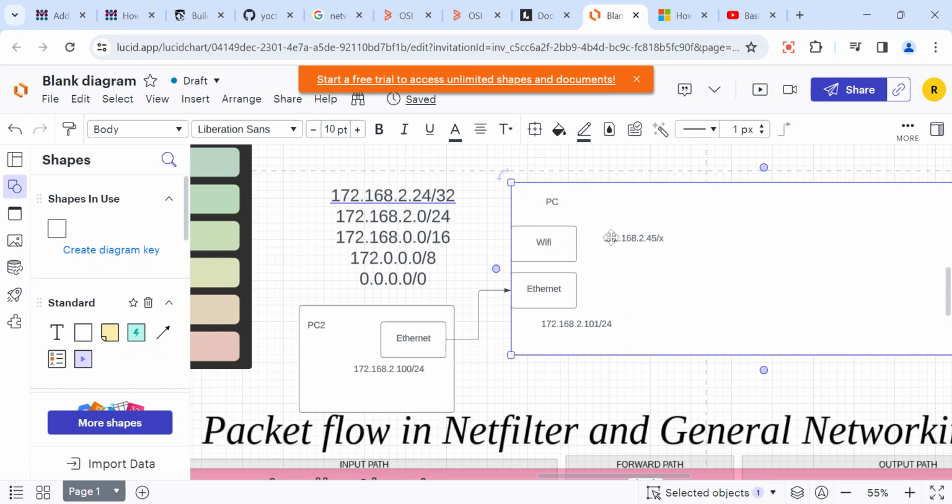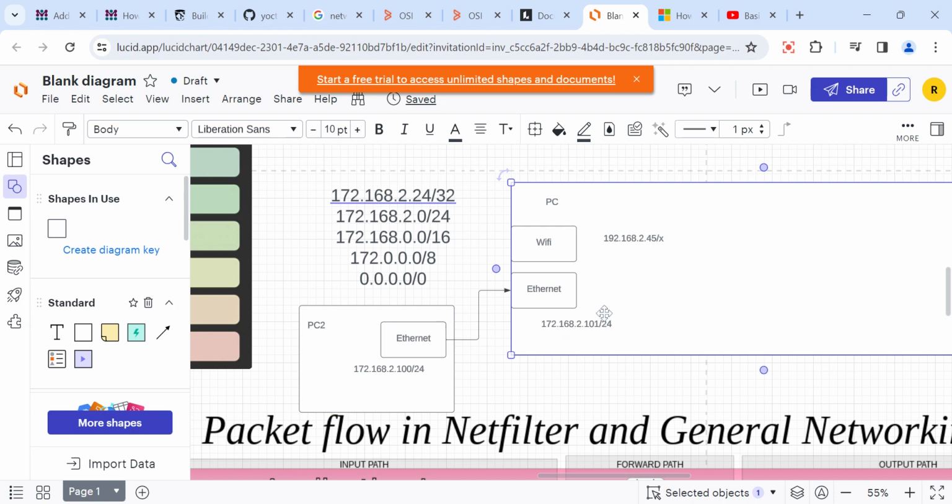In its interfaces, like I mentioned, all the interfaces have the subnets configured. So when you do this ping, it's going to look up Wi-Fi. It's going to say, okay, Wi-Fi does not have 192, so I'm not going to use the Wi-Fi interface. But I'm going to look at the Ethernet. It says, oh, I can use 172.168.2.